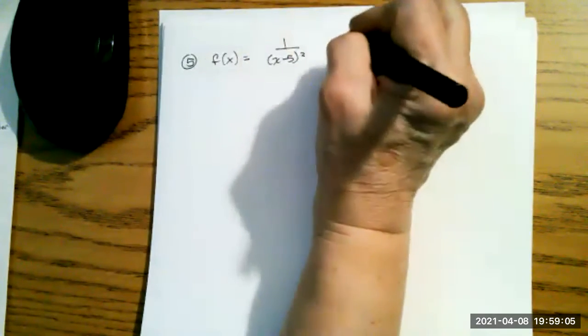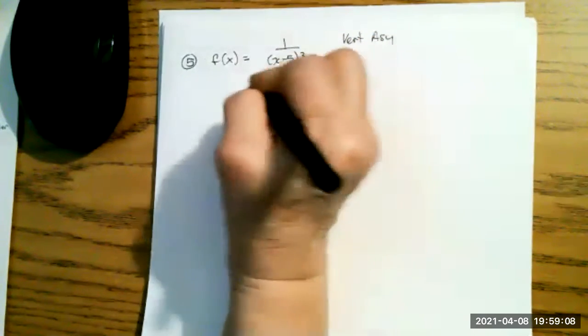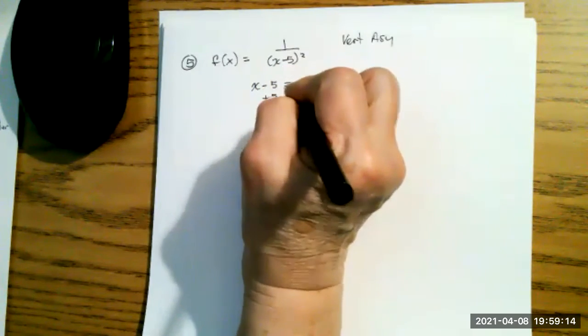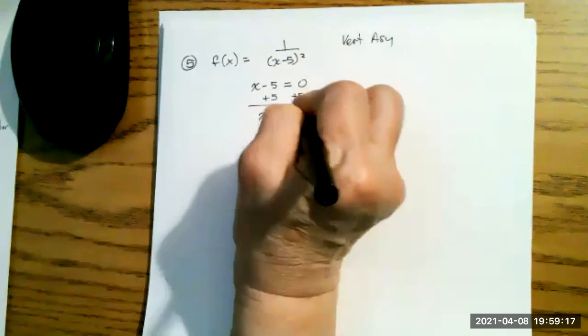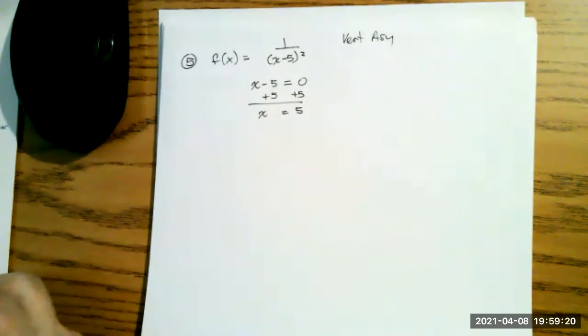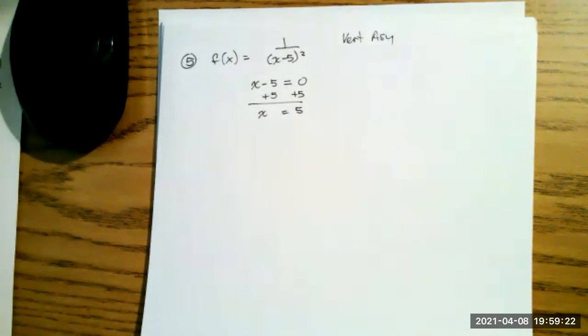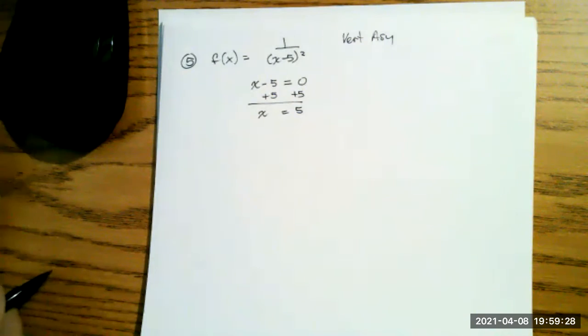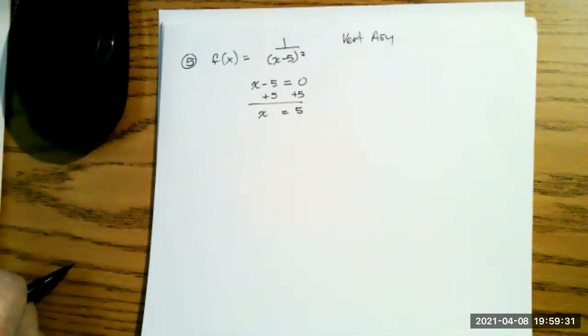Okay, let's do number 5. We'll work a few more minutes at these. Number 5 is f of x equals 1 over (x minus 5) quantity squared, and we want the vertical asymptotes. So we're just taking the x minus 5 and setting it equal to 0. And you have x equals 5. And this actually means there's 2 of them, but one's right on top of the other. So you don't have to consider the double part of it. That would be a multiplicity in that part. And that's all you had to do on that one.